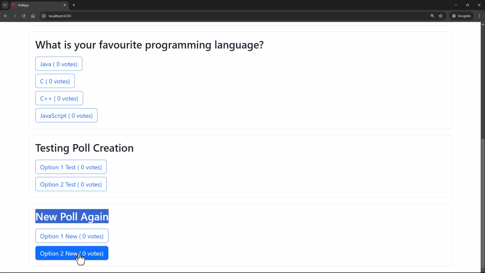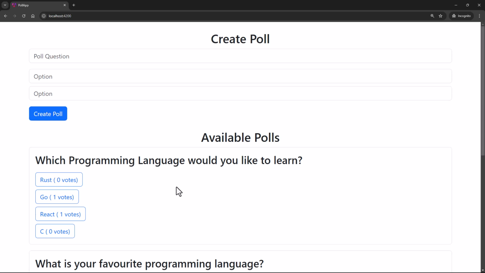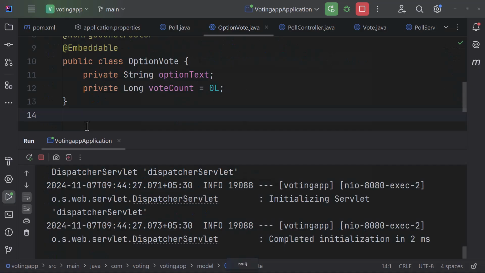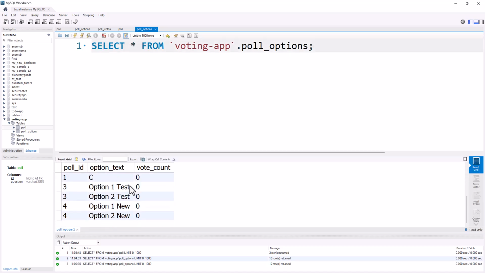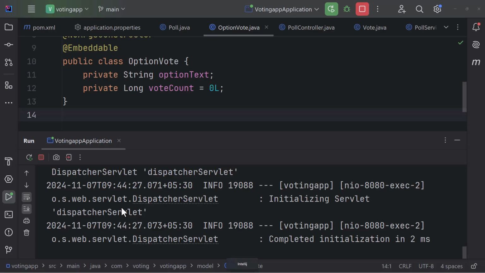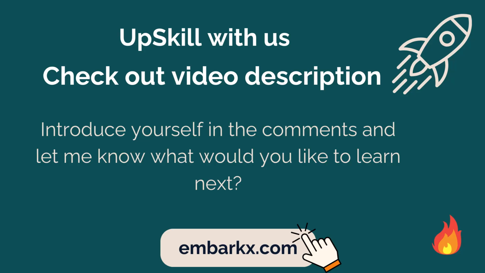You can see, right? The vote buttons won't work yet, but we'll get this sorted. So it's now completely dynamic, wherein you are able to create polls and you are able to see all the changes also reflected in the database. So you can check this over here. You should see options being reloaded. You can see 2 options, and over here you can see new poll again. So it's working absolutely fine, and I hope you have been able to follow along, and I hope this was useful.